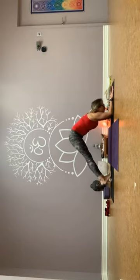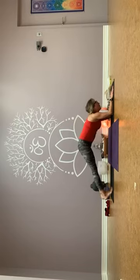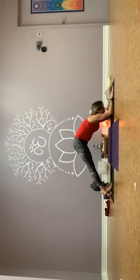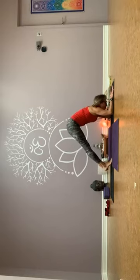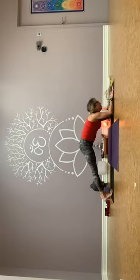Come back, dolphin. Go dolphin, downward dog. You don't have to go too far. Just want you to find that movement and then walk back. High plank, forearm plank, sorry. Okay, and we'll do one more time. Come walk forward. That's it, you got this. Nice strong core. And then walk back to forearm plank.